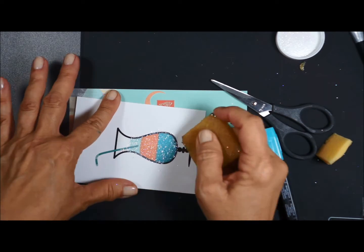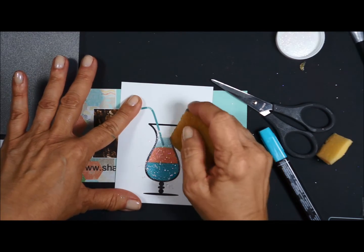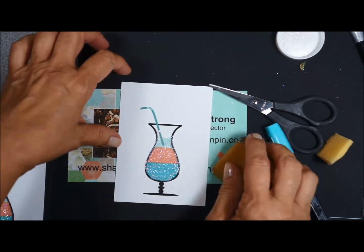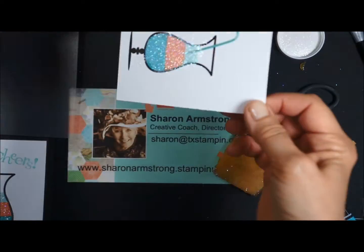And just keep on going around. And since I do have a bit of glitter that looks like it's on my page, I'm just going to take and shake it off.